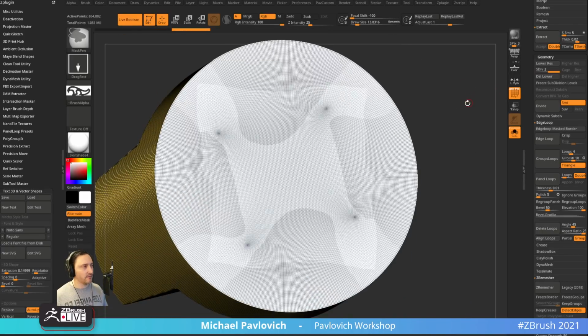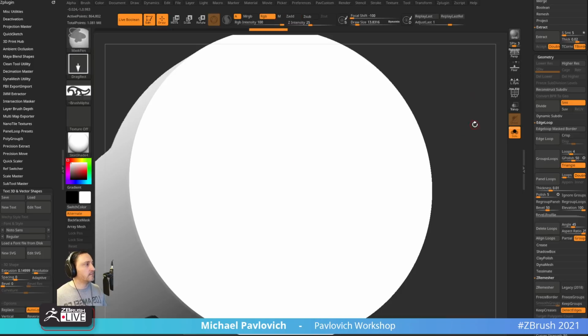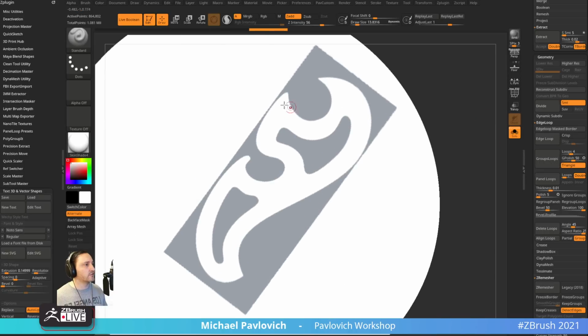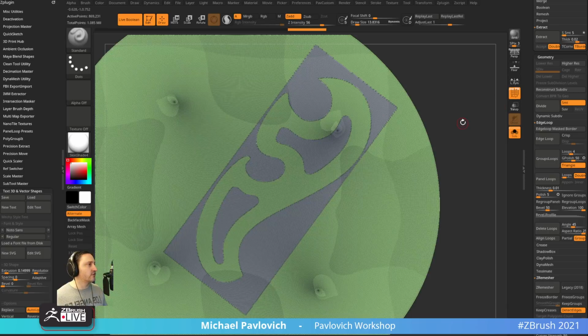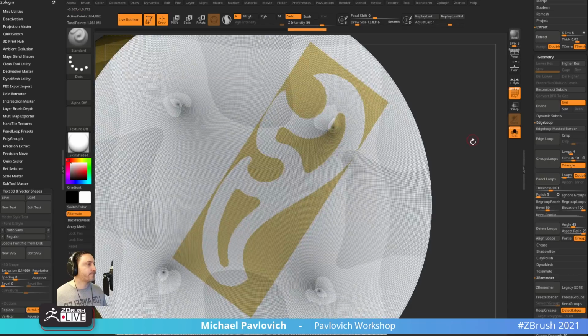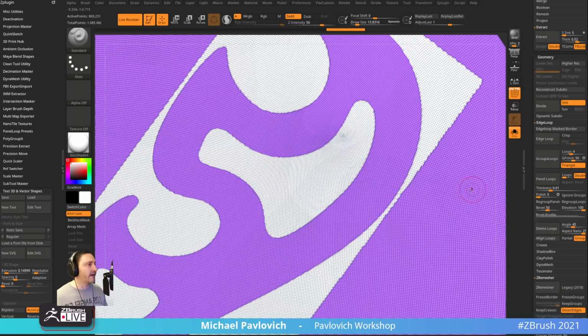First of all, I think we need a little bit more resolution. Sorry. And then hold on, Control. There we go. So we have a little bit more resolution. This is going to be problematic because it gets real thin in there, but we can give it a shot. So again, edge loop, mask border, or you can just hit Control W. If you just hit Control W, it's just going to turn these polygons into geometry. But either way, it's giving you kind of a faceted line, right?